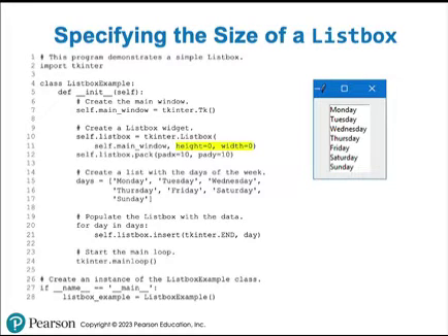You can specify a height and a width of the list box as you do that. Also notice that this time, putting the 7 days of the week in there, they accomplish that by creating a list called days, and then for each day inserting it to the end of the list that's going to appear in your list box. So just a slightly different way to go through and add items to your list box.